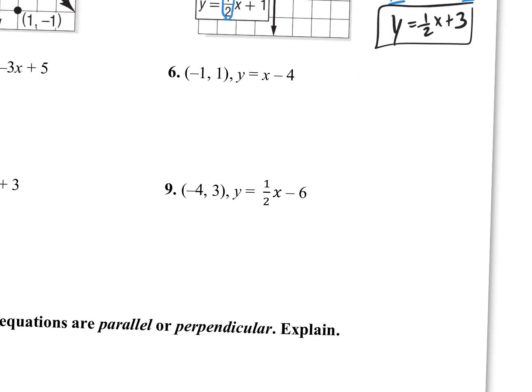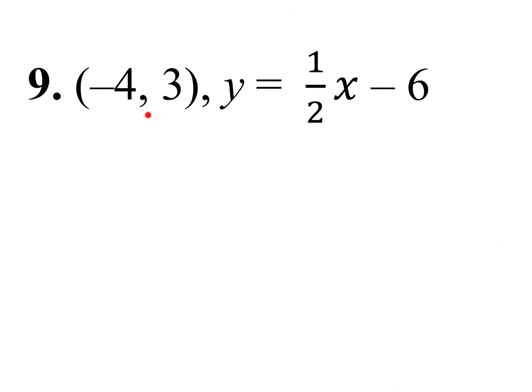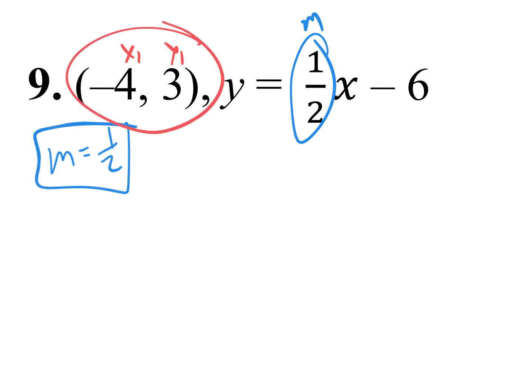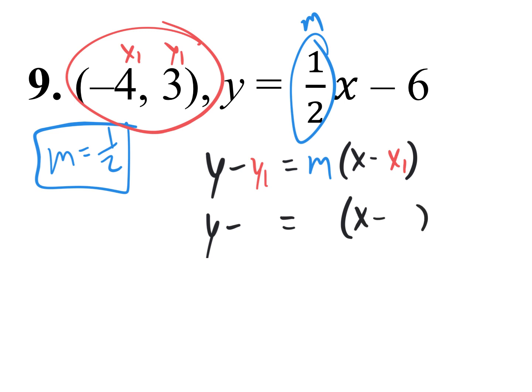So if we look at the rest of this worksheet, they give you a point. They give you a point and they tell you that your line is parallel to this one. So indirectly, they're giving you a point, x1, y1, and indirectly they're telling you a slope. If your line is parallel to this one that they give you, then that is the slope. Your slope is 1/2. And once you know the slope, and once you have a point, you could go for point-slope form. And when you use point-slope form, go with blank spots and plug in the m value, that is 1/2. How did I get that m value? Because they told me my line is parallel to this one.